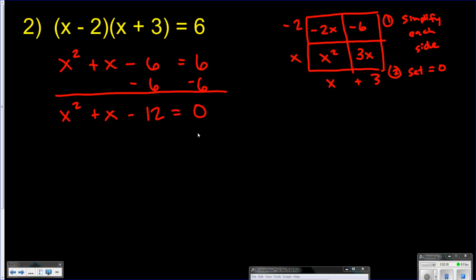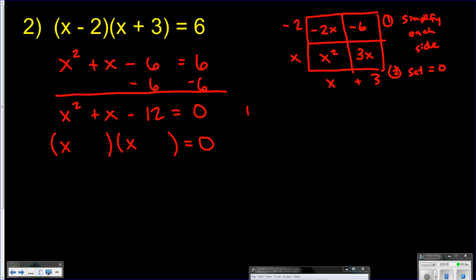The next step here is to factor. See if this can be factored. You're more than welcome to use the generic rectangle to factor it. If you're more comfortable with just taking it and setting up your 2 sets of parentheses, you can do that as well. I will do that on this one. I know it should factor into 2 binomials. I know my first term is going to have to be x and x because this is just an x squared. And now I'm looking for factors of negative 12 that add to give me positive 1.